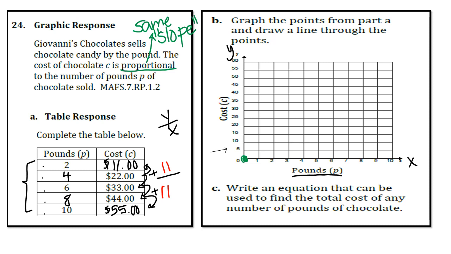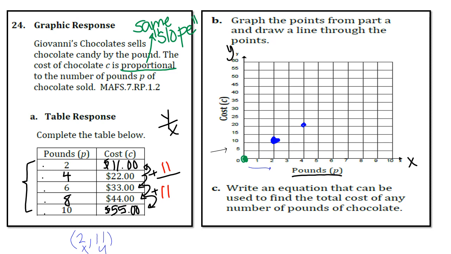So now I'm going to take my very first point, which is the 2 and then the 11, and I'm going to graph it. Remember, the first one is your x and the second one is your y. So for 2 pounds, I'm going to go over until I hit 2, and then I'm going to go up until I hit 11. And I'm going to plot my dot, which is going to be a little bit difficult here because they are going by 5s on that graph. So it's going to be about there. Now the next thing I want to do is the same thing with 4. I'm going to go over 4 on my x-axis, and then I'm going to go up until I hit 22. And I'm going to put my dot there. It'll be about right there.